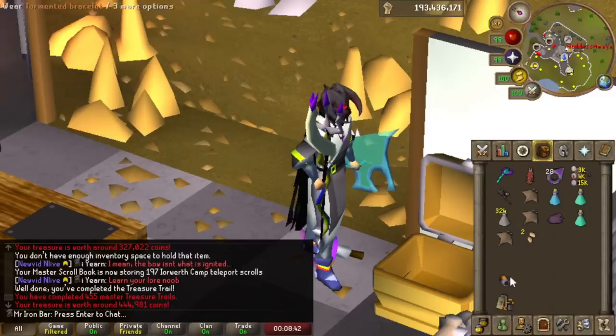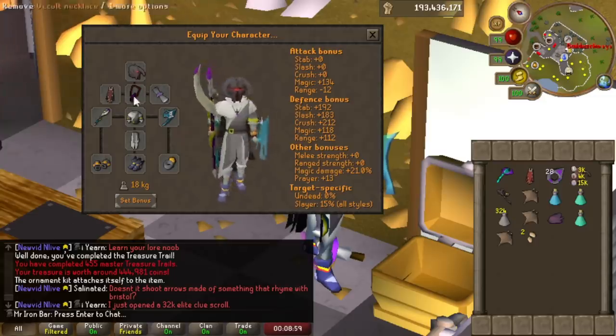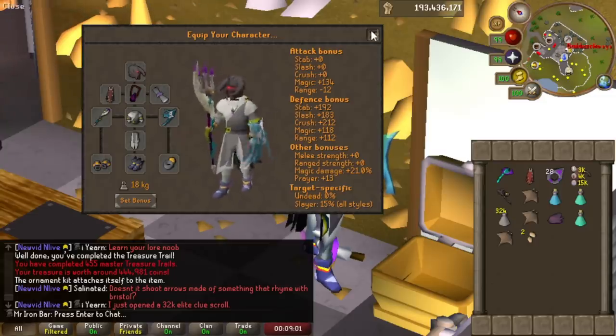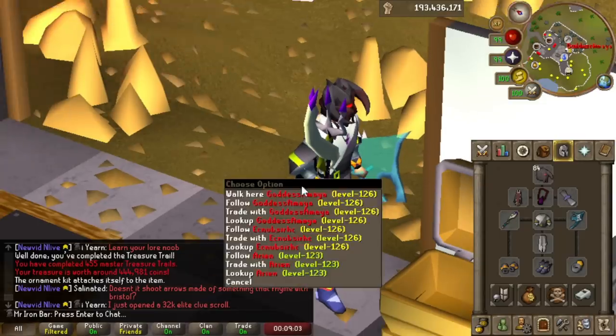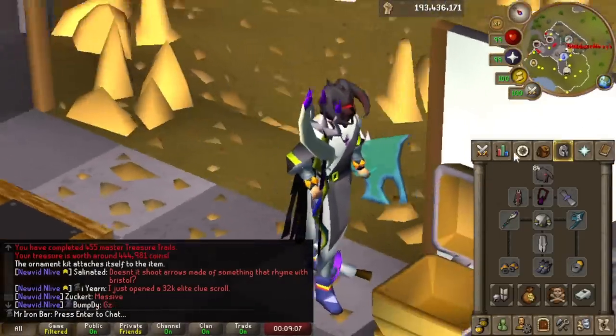Let's use the Torment Kit on the... Ooh, bracelet. Let's go. Hell yeah. That looks nice. It looks a bit more finesse. You couldn't really see the bracelet before, but with the kit, you can actually see the zenytes really blinging out. Hell yeah, dude.